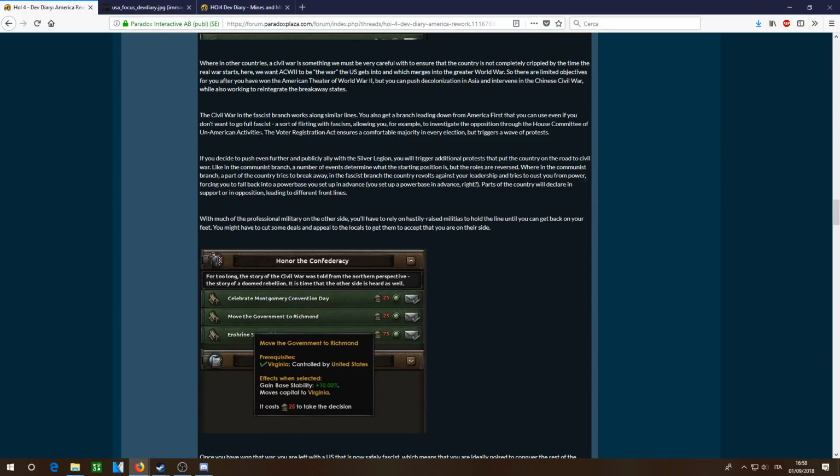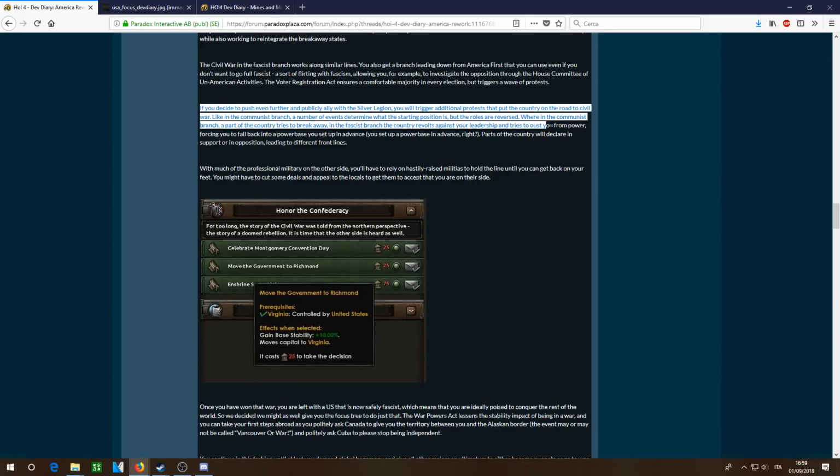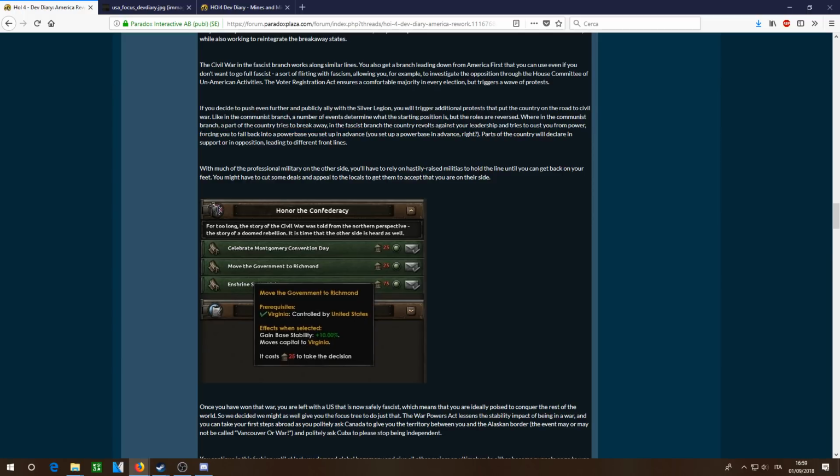So the Voter Registration Act ensures a comfortable majority in every election, but triggers a wave of protests. If you decide to push even further and publicly ally with the Silver Legion, you will trigger additional protests that put the country on the road to civil war. Like the Communist branch, a number of events will determine what the starting position is, but the roles are reversed. Where in the Communist branch, a part of the country tries to break away, in the Fascist branch, the country revolts against your leadership and tries to oust you from power, forcing you to fall back into a power base that you set up in advance.